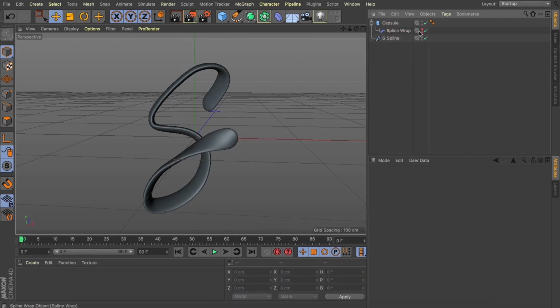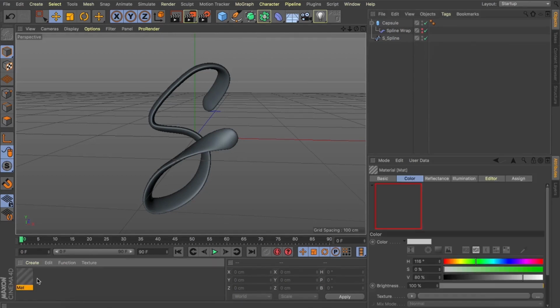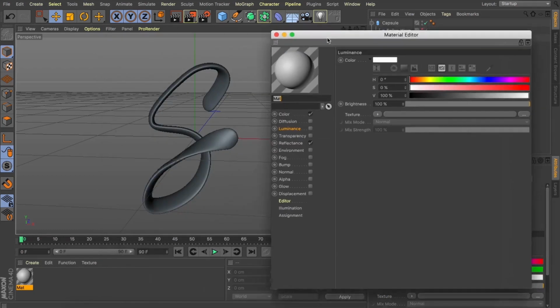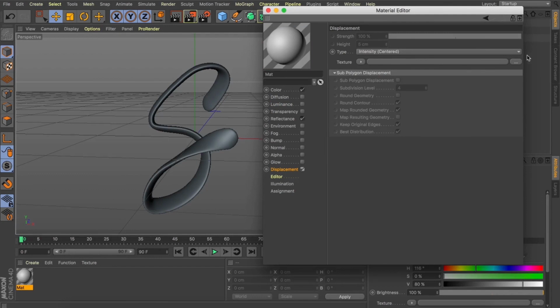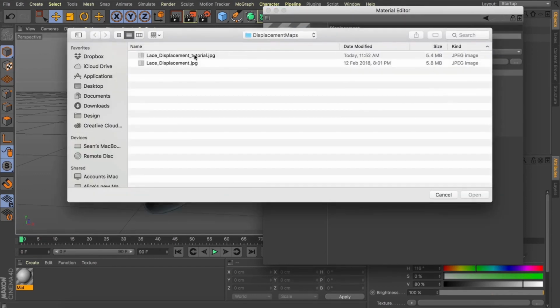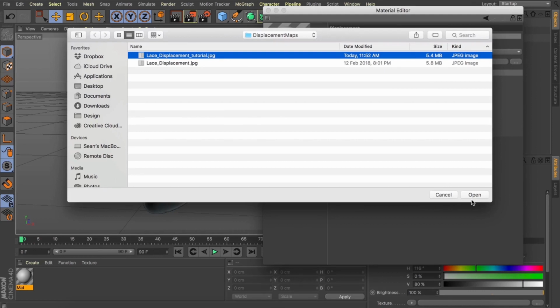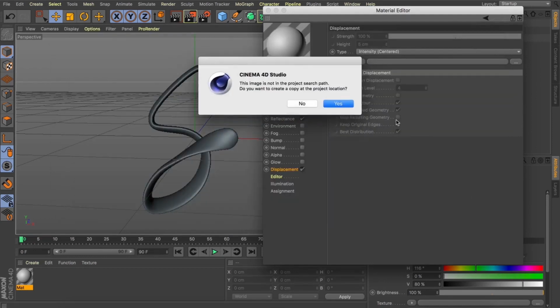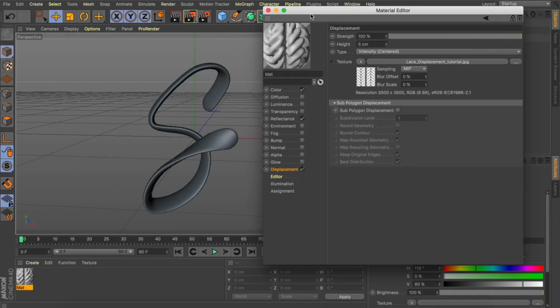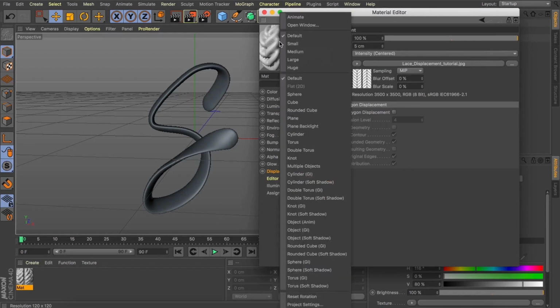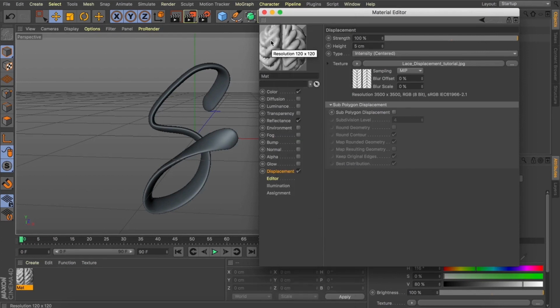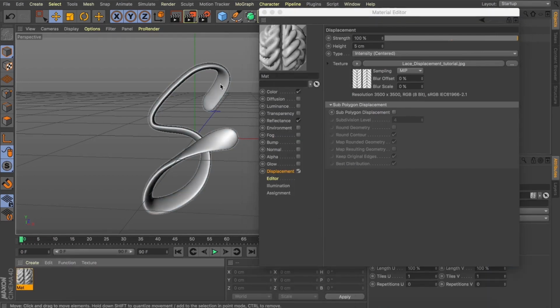All right, now comes the fun part of using that image we created earlier to really bring home this shoelace effect. So let's create a new material and open it up. The first thing we're going to do is turn on displacement. Now let's load up that image that we created inside Photoshop, and you're going to notice instantly in our little display we're getting some feedback as to what this texture is doing to our geometry. Without it, we've got this nice flat smooth sphere, and with it selected, we're punching out those white points of our image, and the blacks sink in. We're able to create some nice depth. So let's apply that to our capsule.